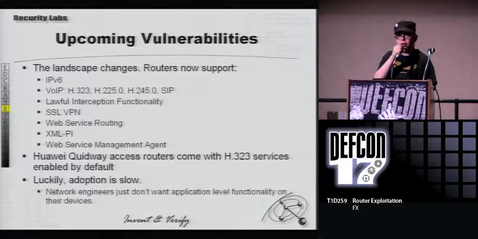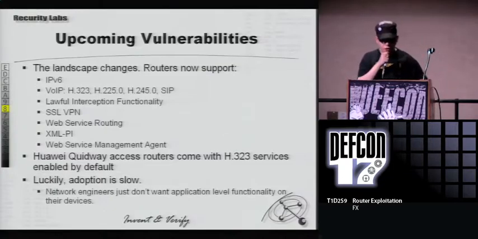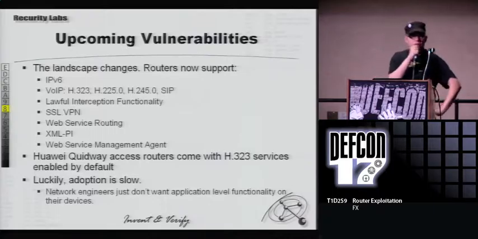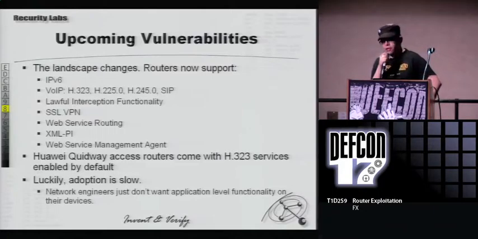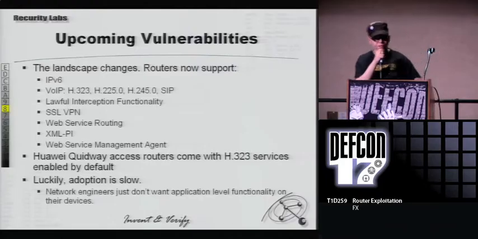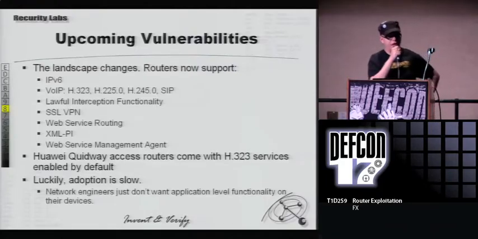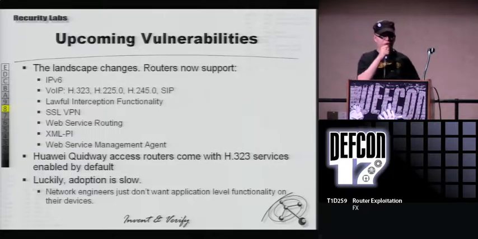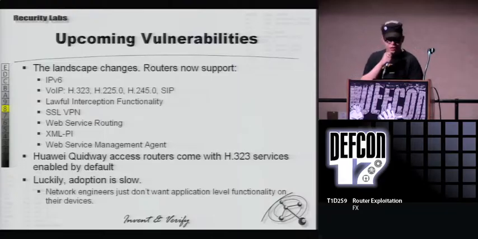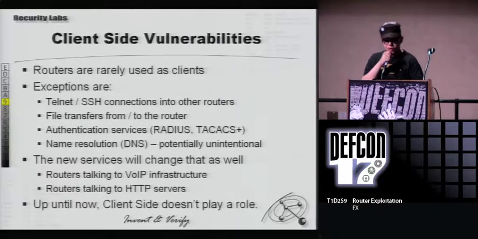So their access routers actually come with H.323 enabled on 10 TCP ports, and it's not solid. The good thing about this is network engineers are a real old-style bunch, because they like their blinking boxes to be simple. That way they don't have to learn new stuff, which I totally understand. So they're really slow to adopt this stuff, but if you're rolling out voice over IP in your company, you can't do anything. I mean, the boss is telling you.